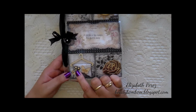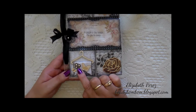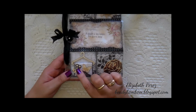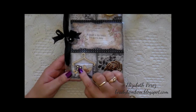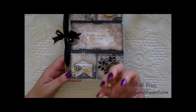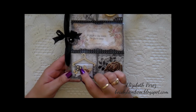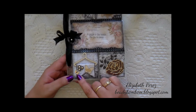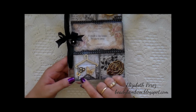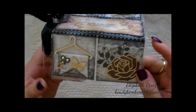I also used the brown glitter paper, and I punched out little itty bitty flowers, and to make them so they're not so flat, to curl them up, I used my stylus and did a little circle around them to close them up a little bit. I added the big gold tone flat backs on it, really pretty. And then with my gold foil paper, I punched out a little Martha Stewart butterfly as well, and I added a black bling in the center. Really cute.